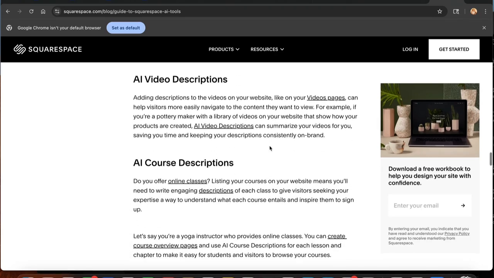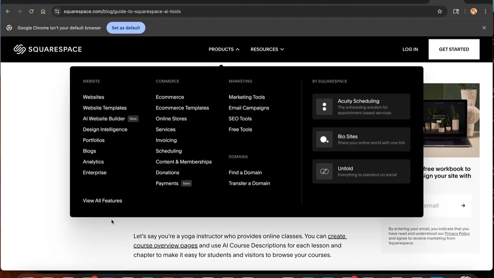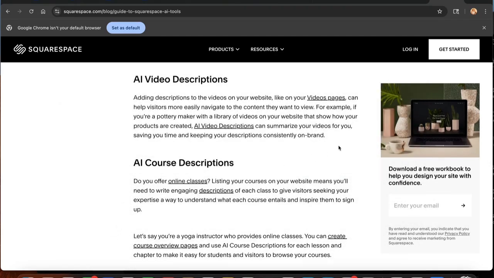You can use AI for your video descriptions. This is another super helpful tool. For all of your videos on your pages, they're all going to have a little bit of copy beneath them to describe what the video is, to entice people to watch that video and/or to help them navigate and find the videos they actually want to look at.